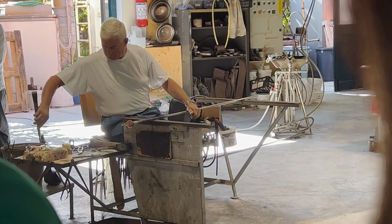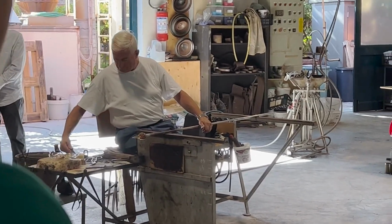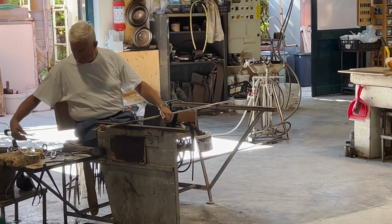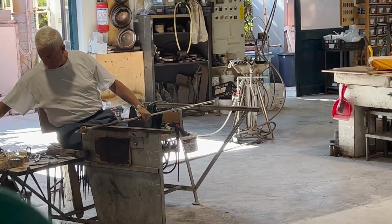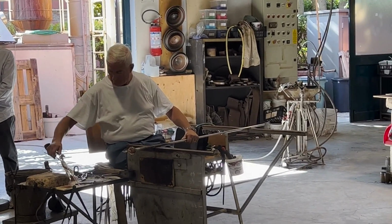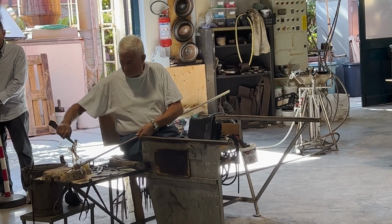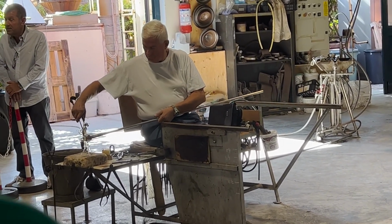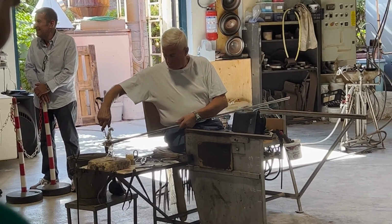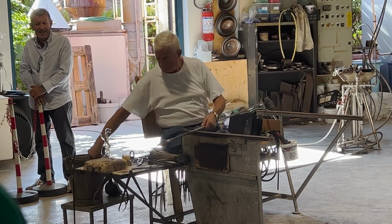Can I just ask, how long would it take to train somebody to be able to do that? The training? Yeah, a normal career takes 15 years. Consider that there is no school to learn. And by the way, normally this is a family tradition, so the young generation grow up in this business. They start very young. When he was a kid, he started at about 13, 14 years old. Now it's about 17, 18, but we don't have so many young generation right now. That is a big problem for us.